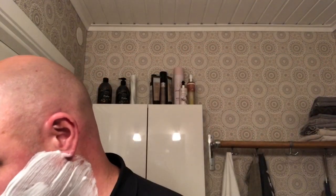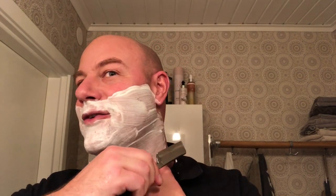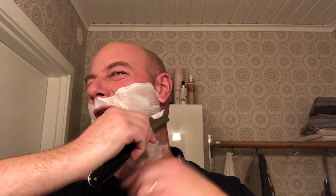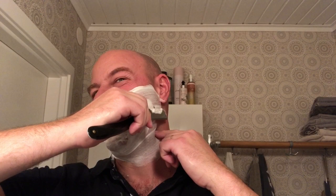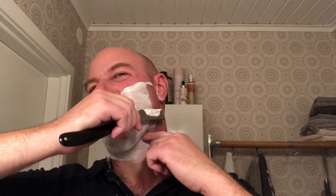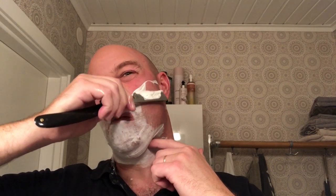Okay, paso doble. No, pass number 2. Quite a strong scent on the soap. A little bit overwhelming. Very interesting. Not a very fresh scent, but it's cool and it's interesting, and I like interesting scents. I can shave with the soap without scent as well, obviously. But the performance on this, if you can talk about such a thing, and I think you can, performance is brilliant. It's slippery, like most soaps, so that's good. But it also feels really nice on the face.